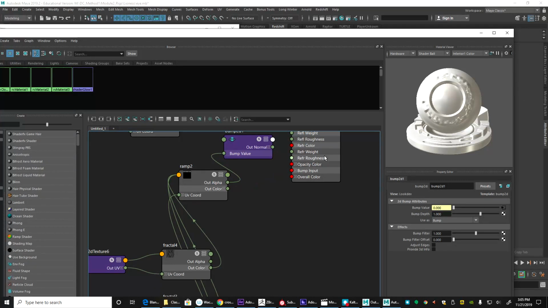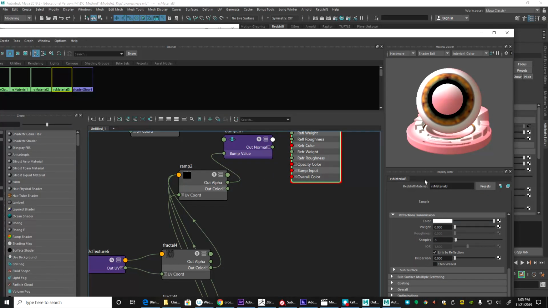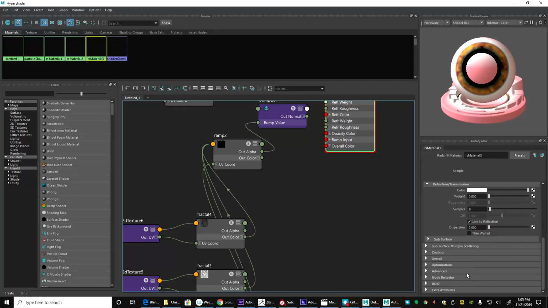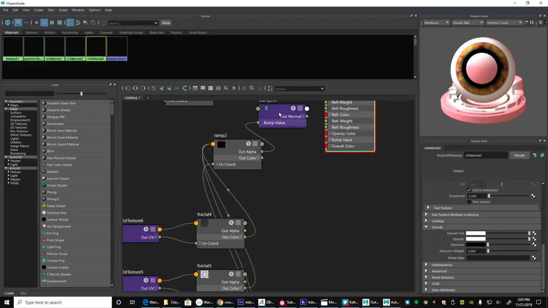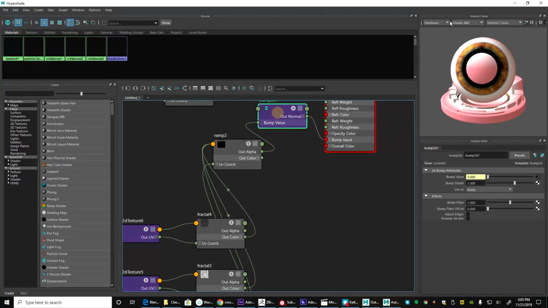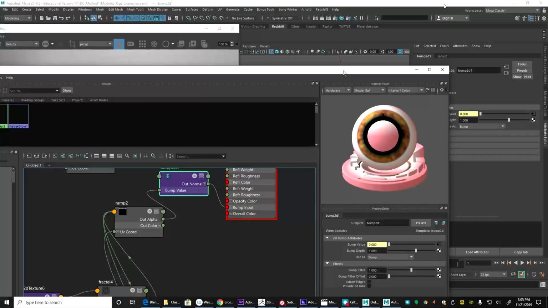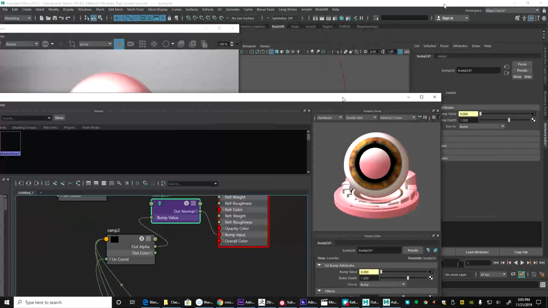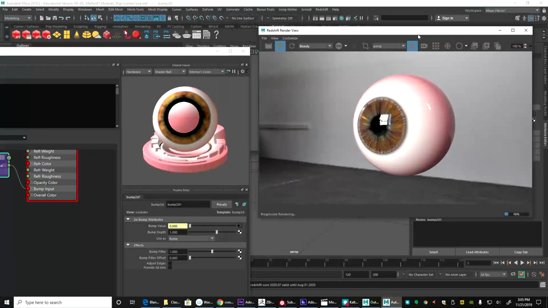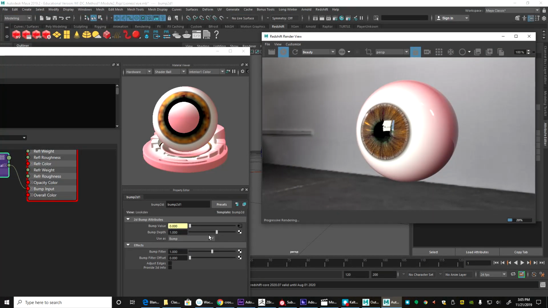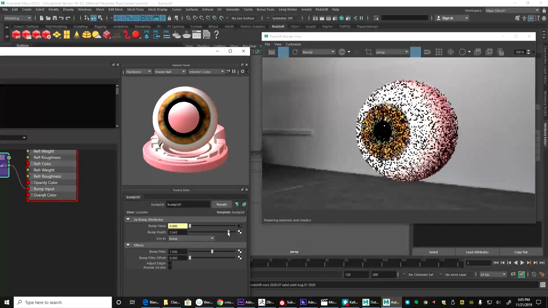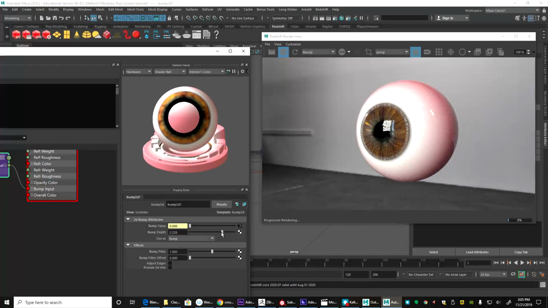And then I'm going to take this and put it into my bump map. There we go. This way I can increase, okay, there we go, something's happening. So that way I can increase or decrease the amount. So we have this bump depth. I can either increase that, which is way too much, or I can decrease it. I just want something where there's just a little bit of light and shadow play happening. Something like that, maybe.